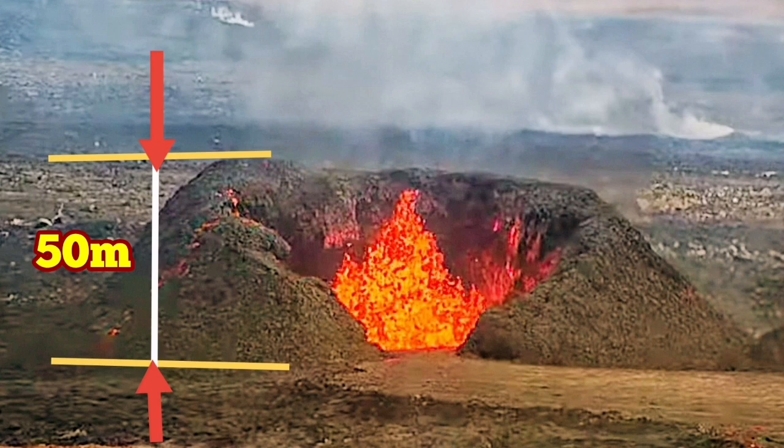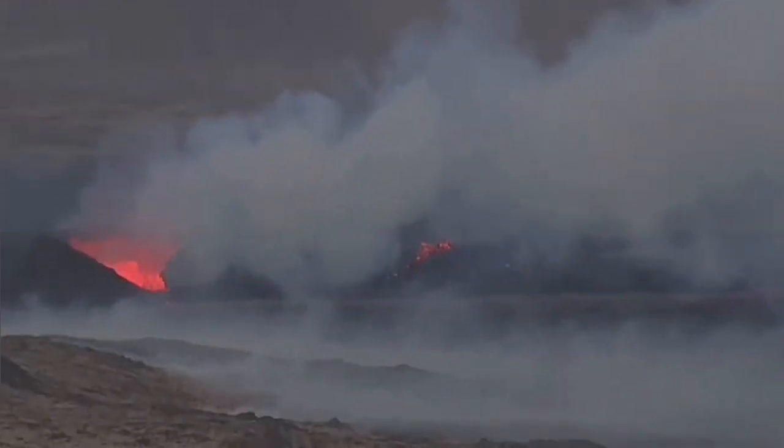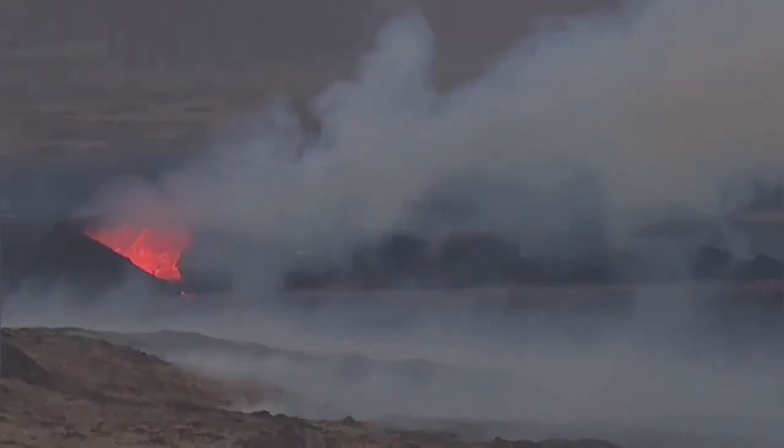My estimate was that on the front side it was 50 meters. If we accept that the GPS reading is 37 meters with the plus-10-meter margin, we are not far from the actual height — it's something between 37 to 50 meters. If it continues to erupt, it may actually grow a little bit bigger. At the moment, only two vents are active: Biggie to the right and K1 to the left, as you can see here. I think Biggie will probably cease to erupt, and K1 will be erupting for a while.